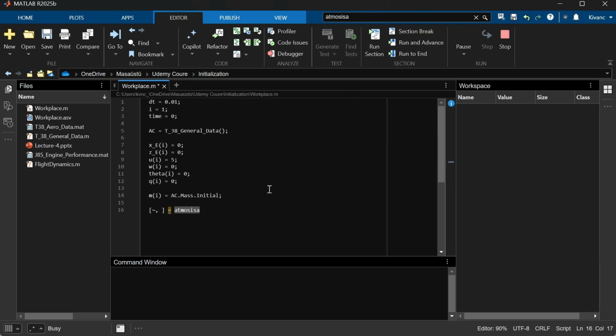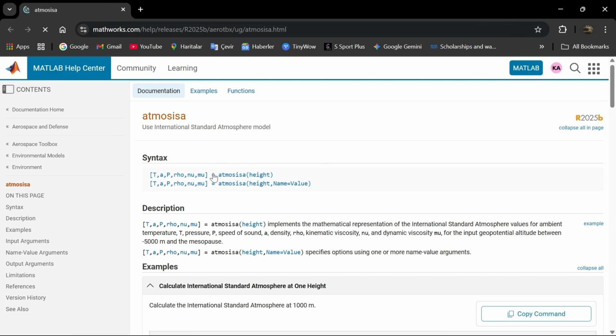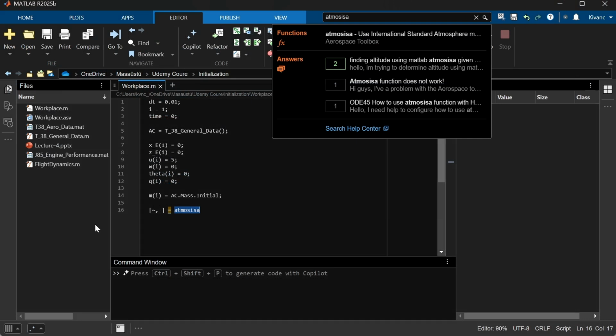What does the first value give me? Okay. Yeah, temperature, speed of sound, pressure, density. What is new? Yeah, kinematic viscosity, it's written down here, and the dynamic viscosity, mu. We will need the a here, which means the speed of sound, and the rho, which is the density.